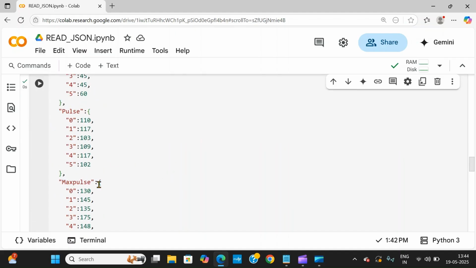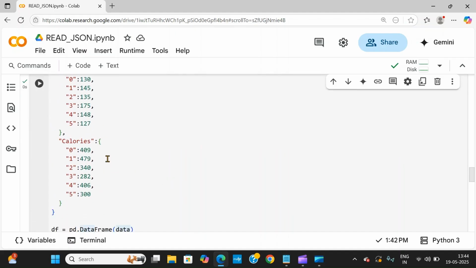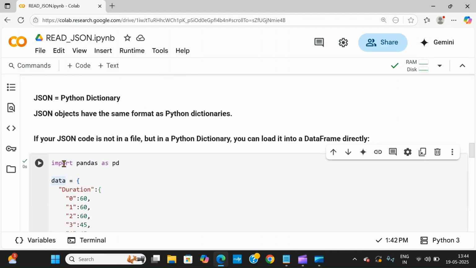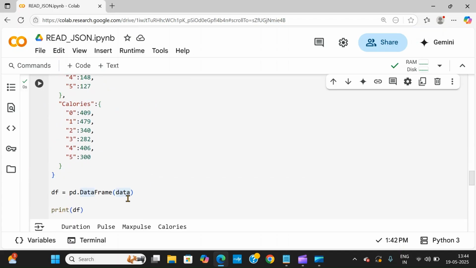Now if you have this dictionary sort of thing, that is JSON sort of data which is very similar to a dictionary, you can just directly put it into the data frame constructor, like pd.DataFrame of data. What is this data? This data is nothing but a dictionary. So that you're trying to pass, and your data frame is created and loaded.